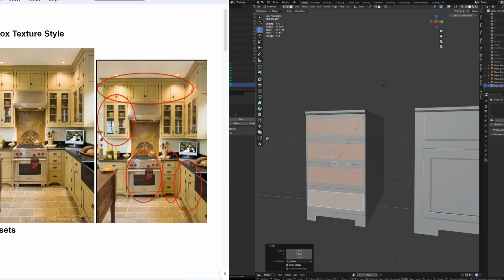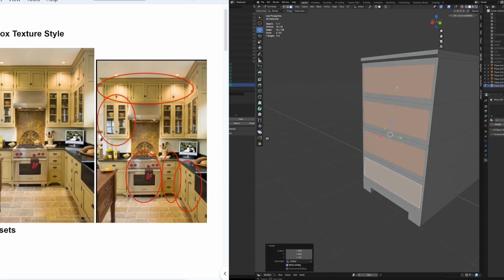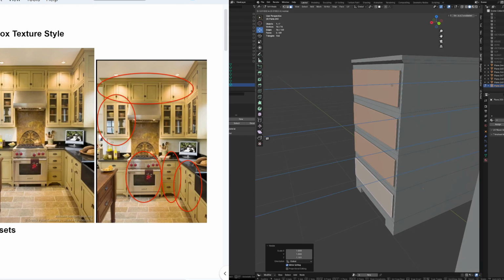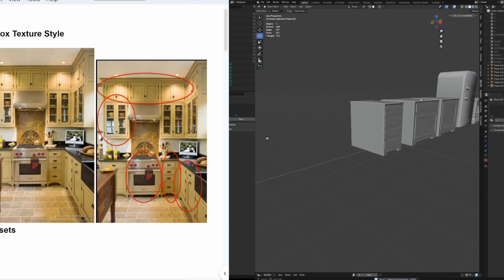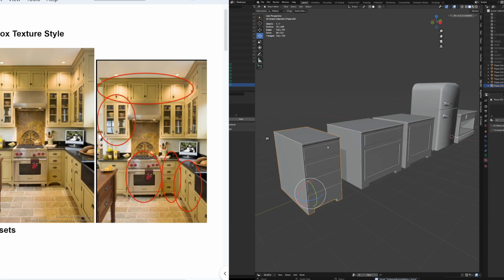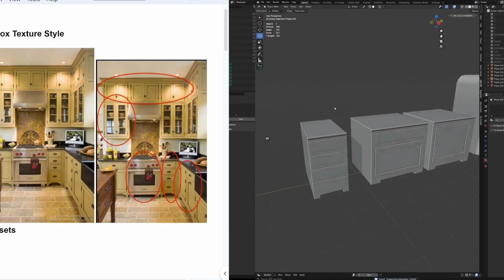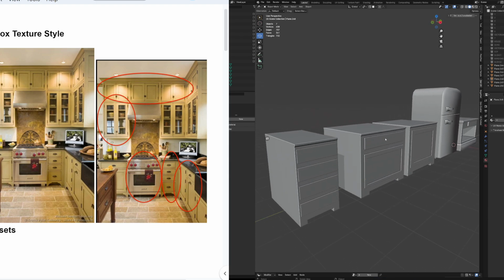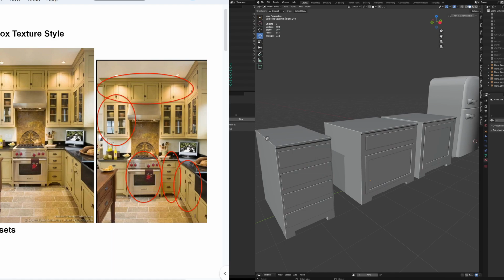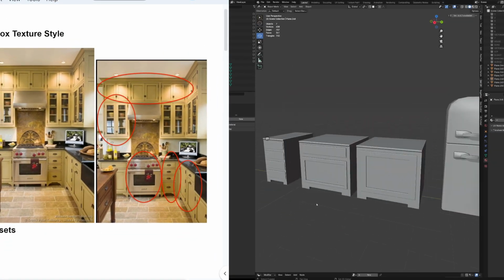So I will now extrude it outwards, kind of like this. Yeah, alright, pretty good. So now that I have this, I will add the little small details.